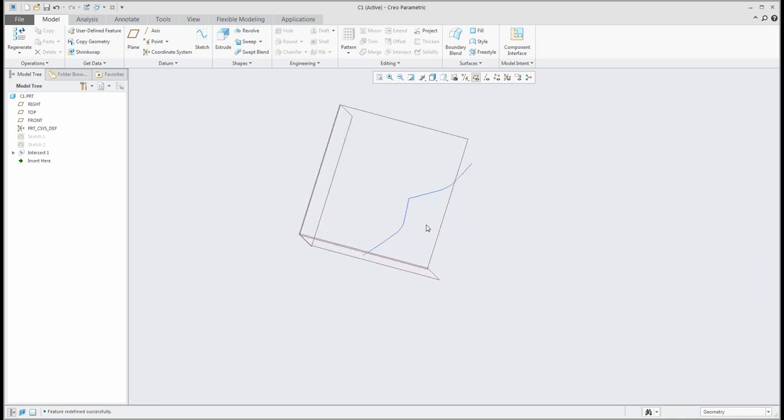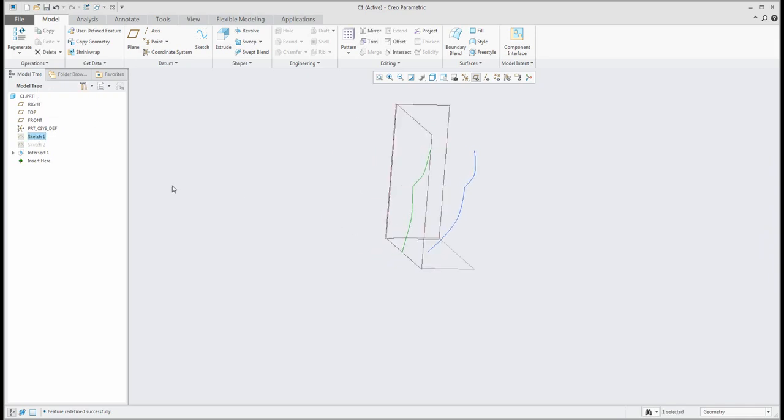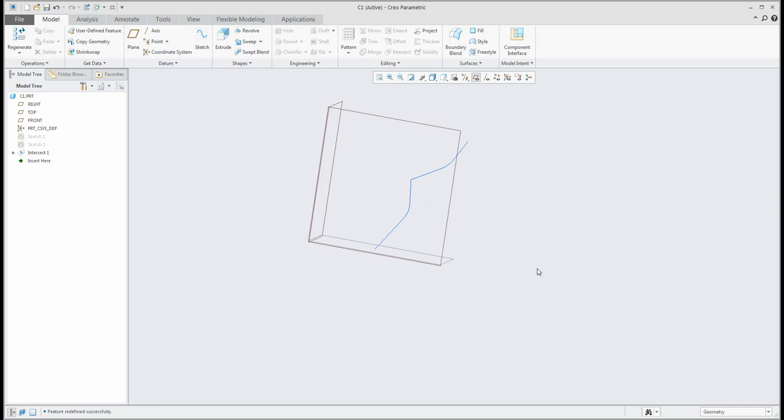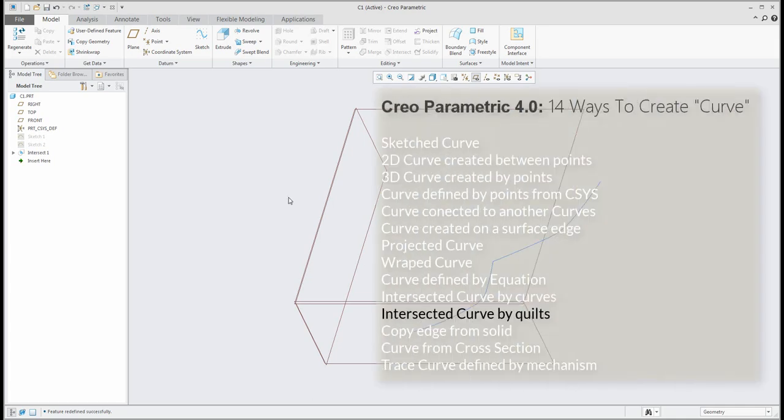Yeah, you can see here, it is a 3D line based on two curves. The first one and second one. From this side is the one shape and the other one. So it was an example of how to create two 2D curves and intersect them and create an intersection.